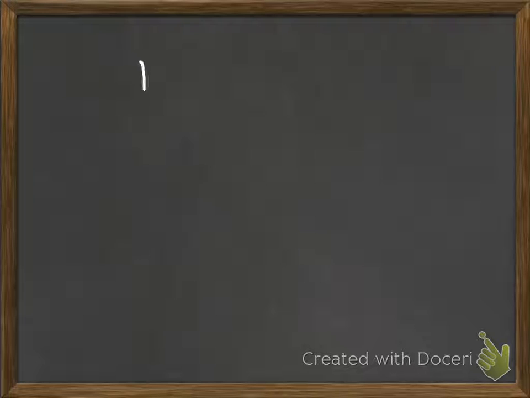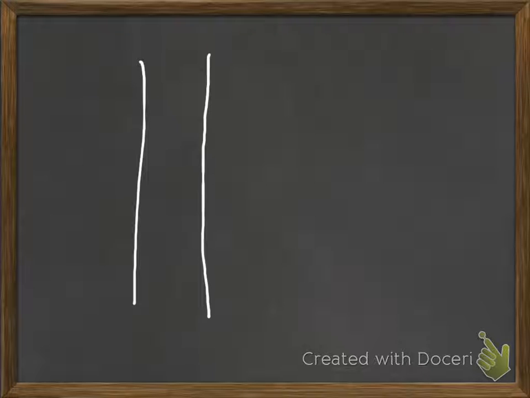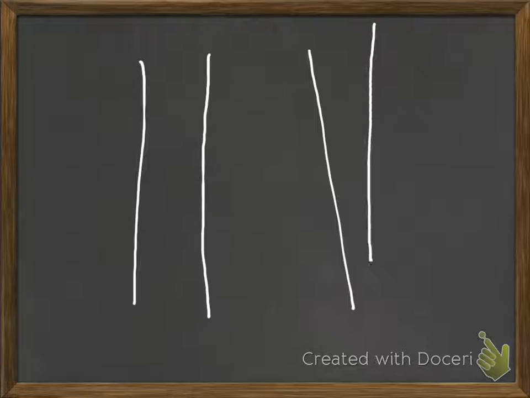Parallel lines are when you have two or more lines that are always the same distance apart and they're never going to intersect. So here's an example of parallel lines. We talked about how they're like railroad tracks, in that if a railroad track were to get closer and closer together, it would throw off the train. Now, sometimes you're going to see pictures like this where the lines aren't touching, but you have to think, will they eventually touch? And the answer is yes in this case. So these are not parallel lines.